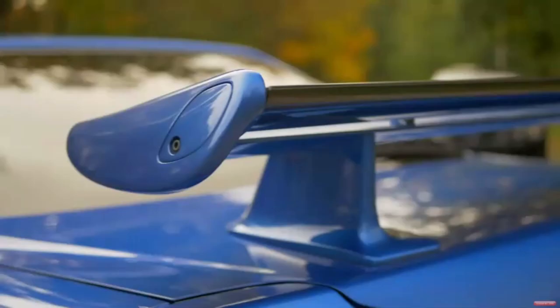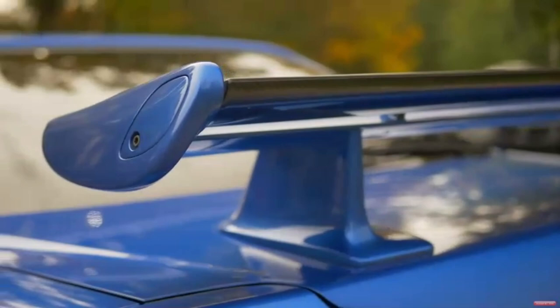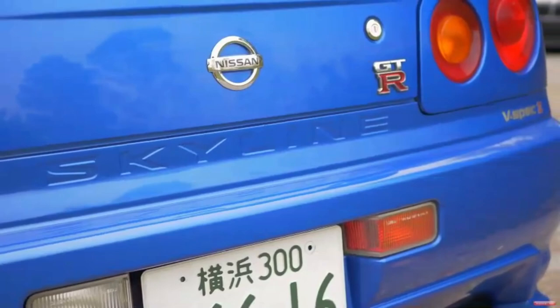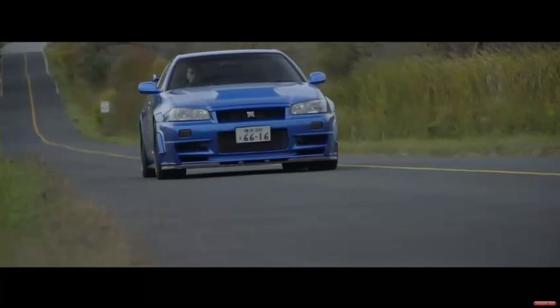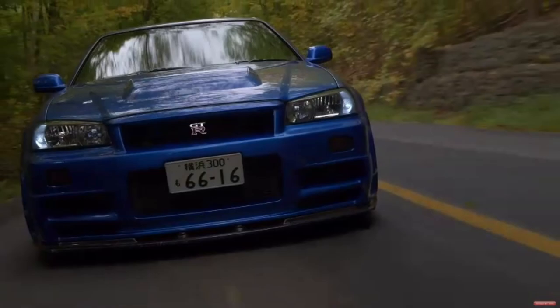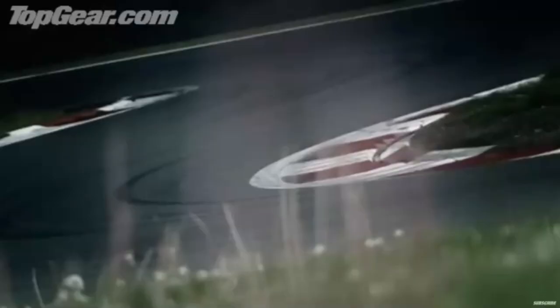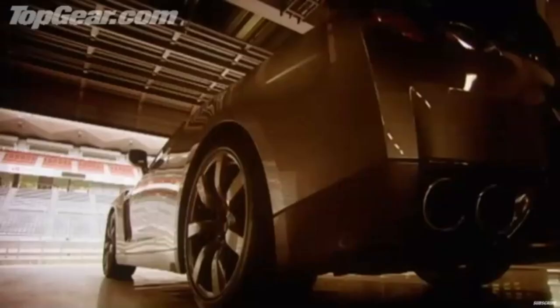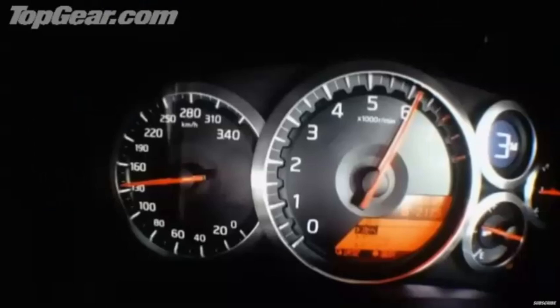So the people at Nissan went back to the drawing board and produced the Nissan GTR R34 M-Spec Nur — a true icon of its era that captivated enthusiasts halfway across the globe with its timeless design and raw driving experience. It can even be called a marketing scheme, thanks to Fast and Furious and supercar stardom. It drove people absolutely mental about this car — not only Japanese, but foreigners as well.